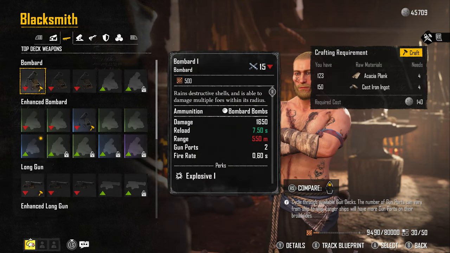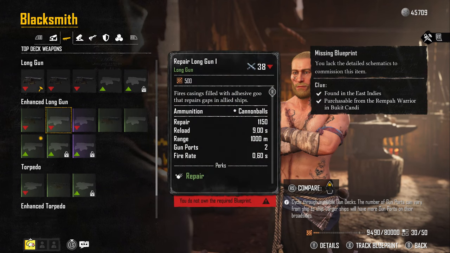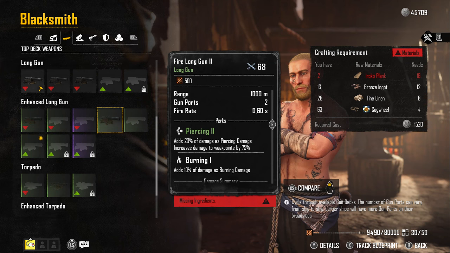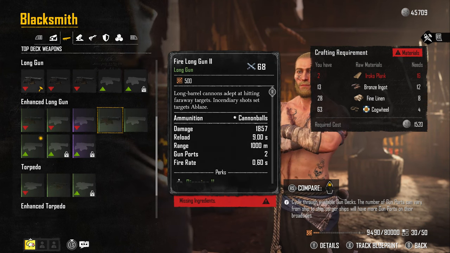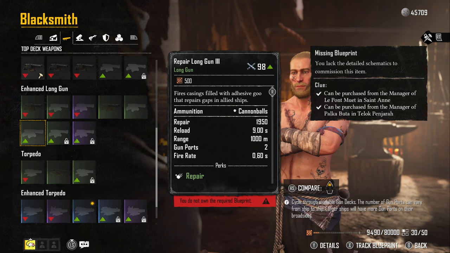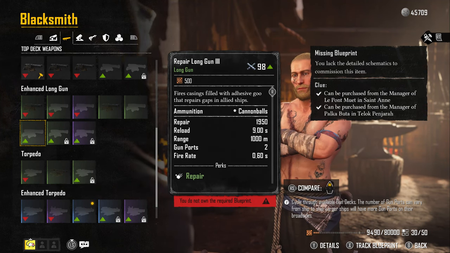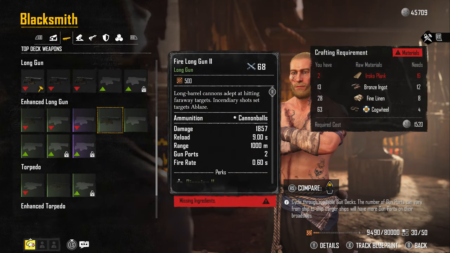For the front cannon, I'm gonna keep using the long gun, which is this one, fire long gun 2. This is the one I'm using, I guess. Yes, it is. Do I have anything better? Let me see. This one's 1857 damage. 1950. Let's see. Restores. This is a repair long gun. No, I don't want to repair. So I'm gonna keep this one.